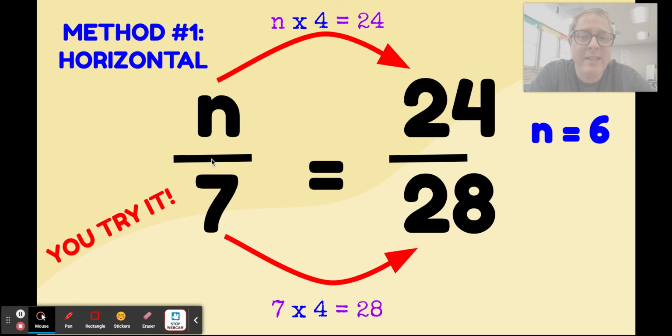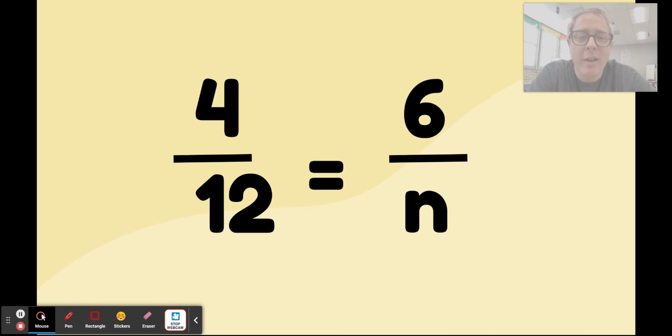That means 6 to 7 is proportional to 24 to 28. And you can think of it in terms of fractions too, right? 6/7 is equal to 24/28. That's just an equivalent fraction. Equivalent ratios are the same thing. And the horizontal method is one way to solve them. All right. Is there another way?